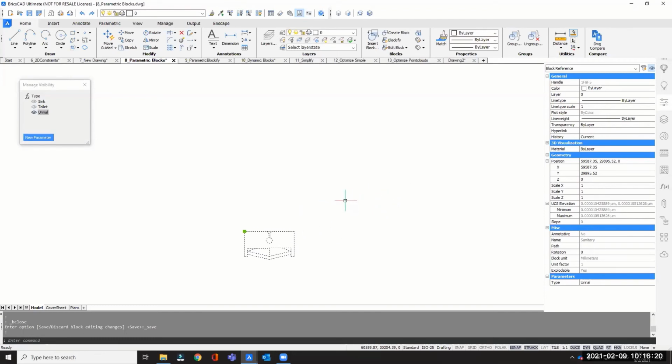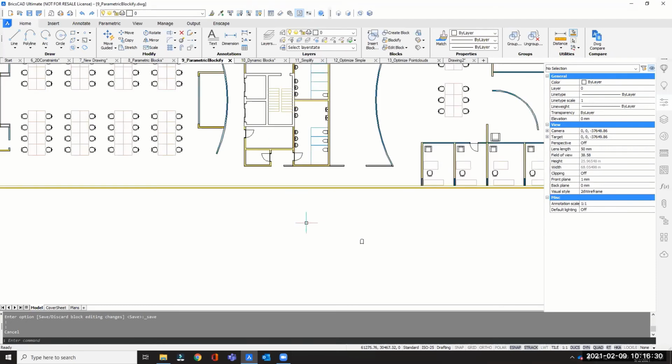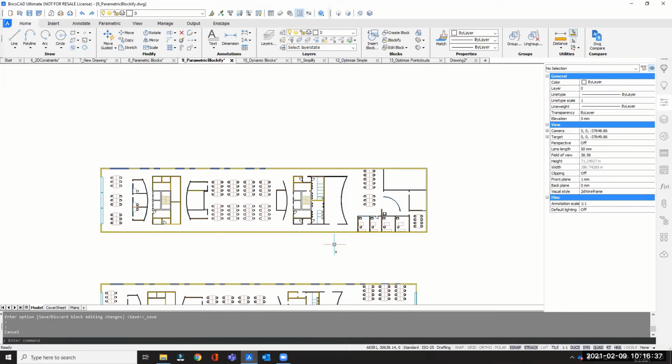We also have something called Parametric Blockify. So we can go to the Parametric Blockify exercise. It will be similar. So we have here the same layout that we have been using, and let's just continue from there. Parametric Blockify supports visibility states in its block definitions. There is just one thing that you would note in your notes here in the exercise module. Some geometric variations of a block in 2D are not yet supported, but they're actually already being planned to be released in the future. So just take note of that.